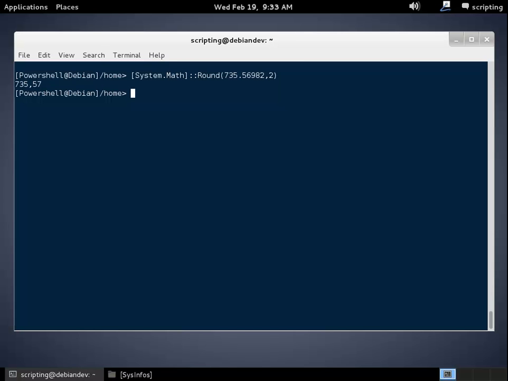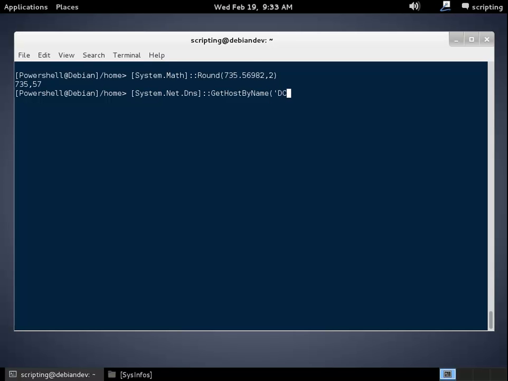Now let's do a DNS resolution with System.Net.Dns to do a simple resolution with GetHostByName resolution.